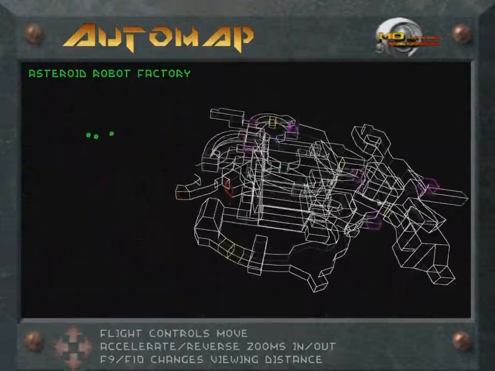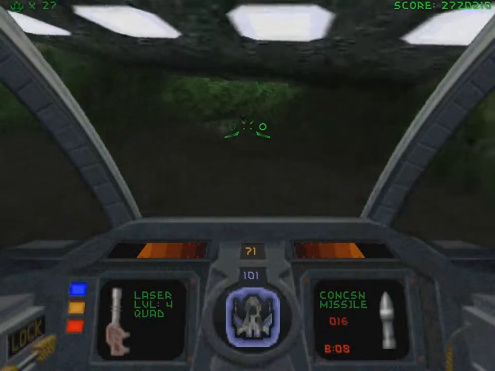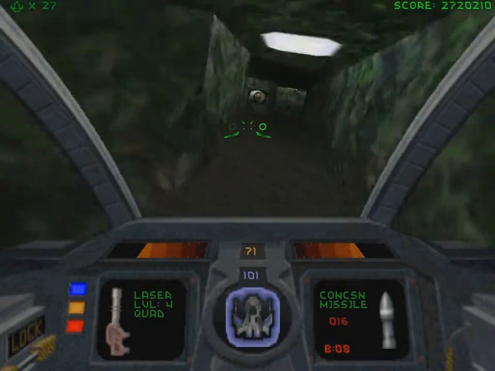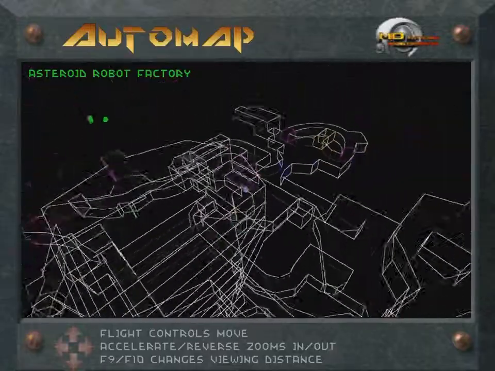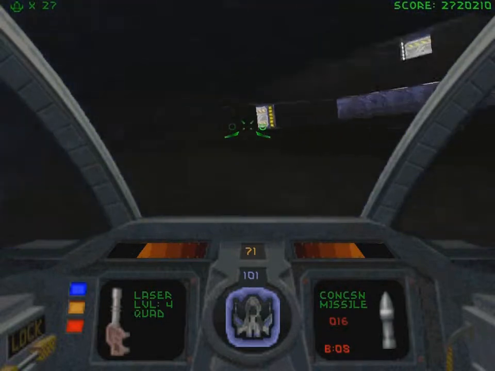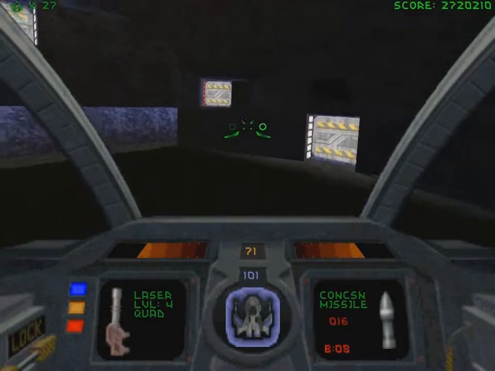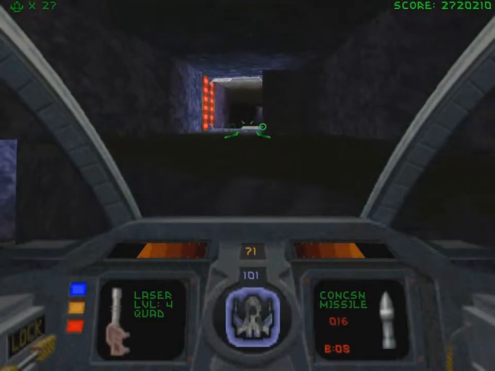Okay, the red... Okay. And there's the hostages over there. To a place I haven't even been yet. Where am I going? Okay. I'm sick. I still don't know where I'm going in this game. Okay, let's clear out the reactor first. I don't trust this level yet.